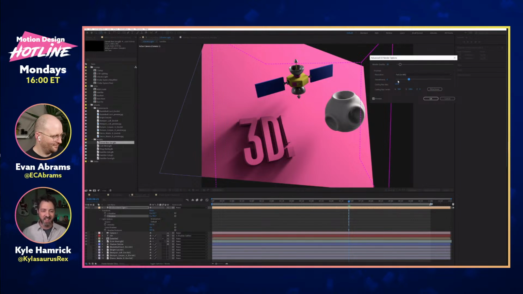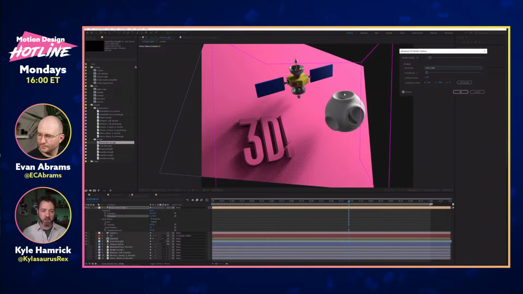Yes. So I'm going to set this back down and point out the other thing that I think people really need to understand, which is this casting box size. Okay. So the shadows only exist within this casting box. Look at that right there. You see the edge of the box, and then this piece of text isn't casting shadows beyond that, because that's where I've ended the casting box.